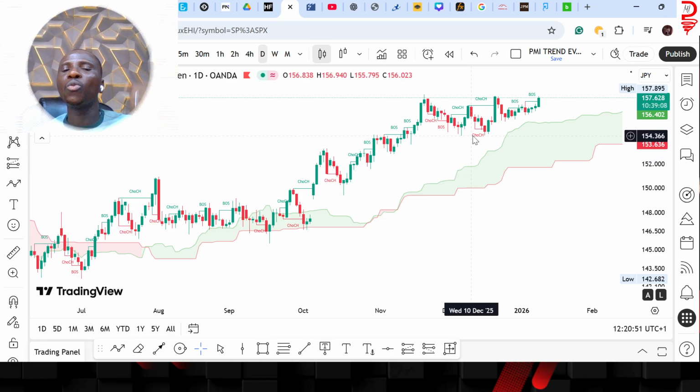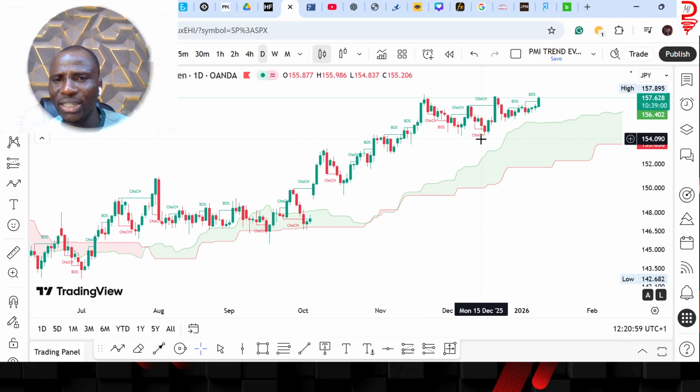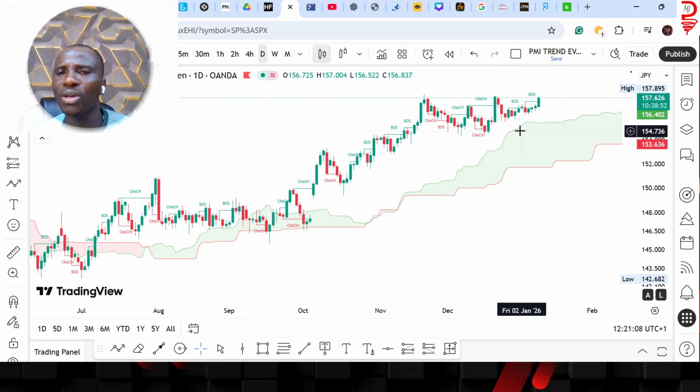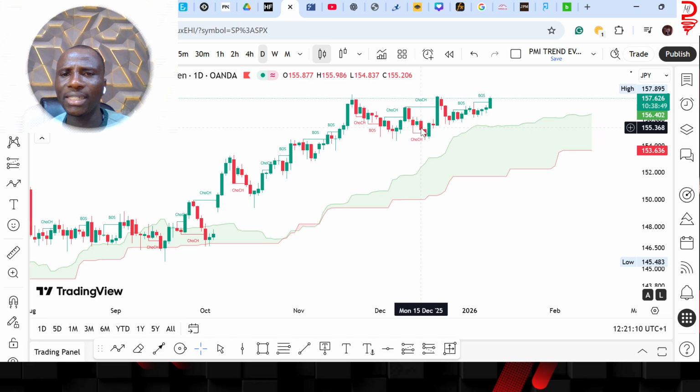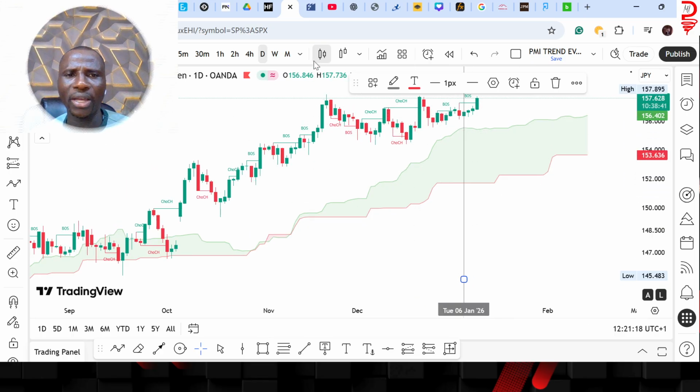We now want to see what our structure is talking about. You can see this, we have a break of structure to the downside, a change of character here, a change of character to the downside, a change of character to the upside, a break of structure. Because I took this trade yesterday, I want you to follow me very closely. So we have a break of structure here. So I came here.